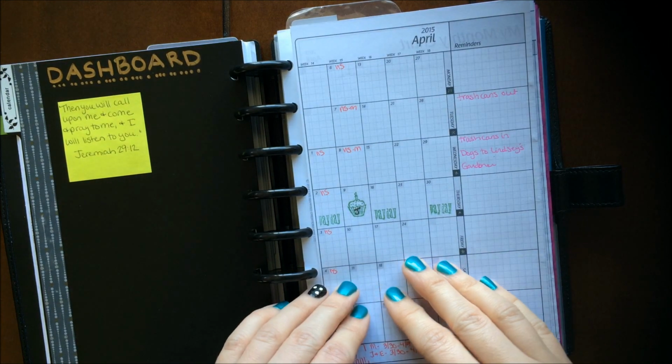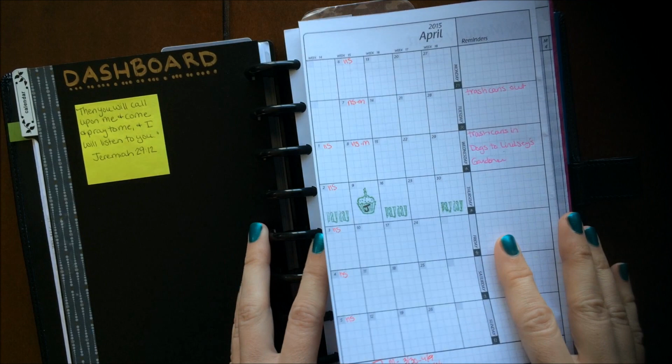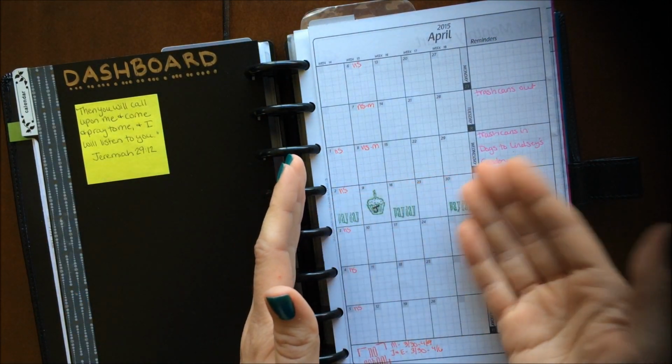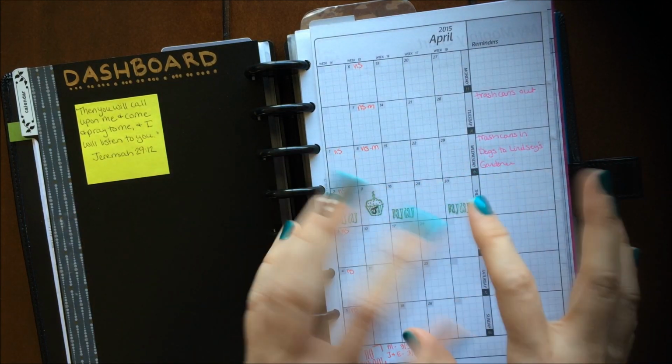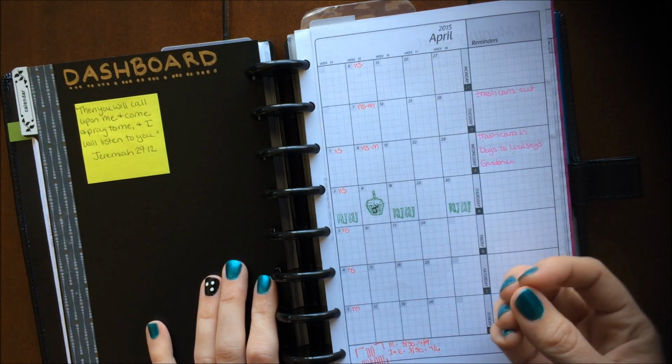Now, traditionally, you would keep your DIYFish inserts together so that you have your month, then you'd have a week page with all the daily pages for that week. Then you'd have a next week page, all the daily pages for that week, and they would all kind of wrap together.